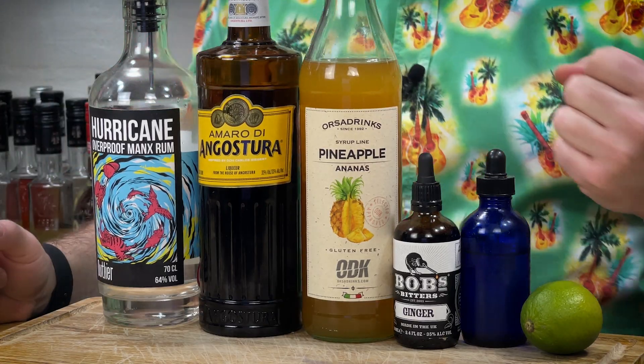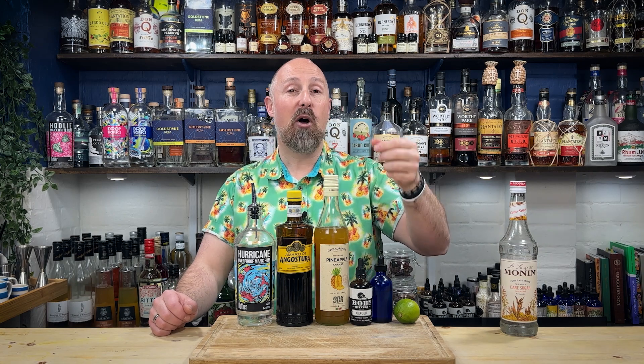I've got pineapple syrup. Now I do use ODK syrups quite a lot here in this studio — I love the flavour profile of them. They are flavour-forward, but the reason that's out there is because they're not necessarily sweetness-forward. A Monin pineapple syrup would give you a lot more sweetness than this would. So I'm going to use this in conjunction with a little bit of cane sugar, but if you've got Monin or various other brands they'll be sweeter.